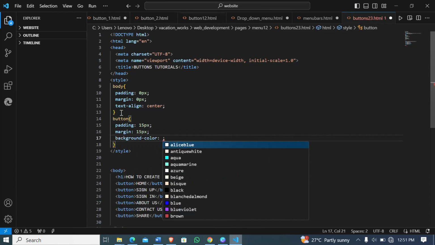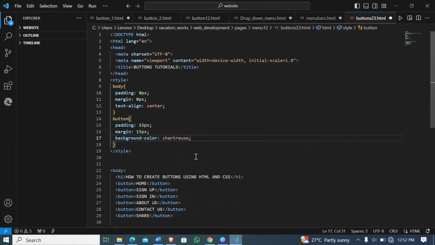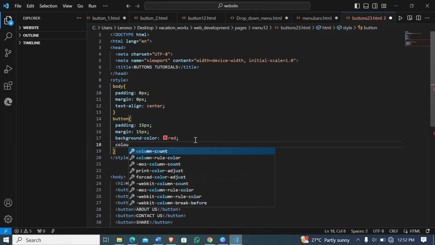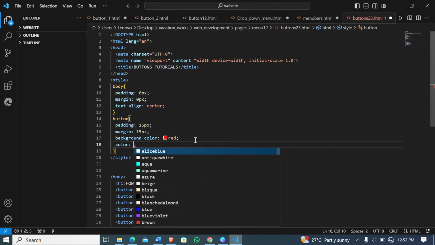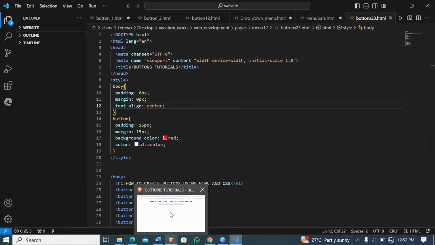The background color of, let me use what color? Let me use green. No, let me use red as the background color. So red, and let me use color for the text to be, let me use the Alice white. So now I can save and refresh the page again.